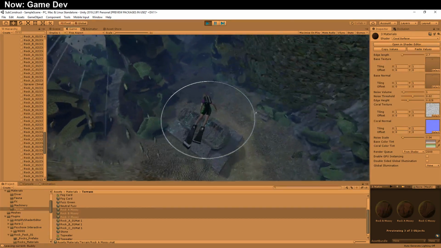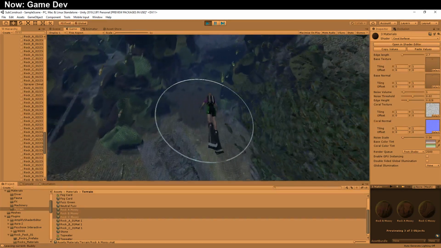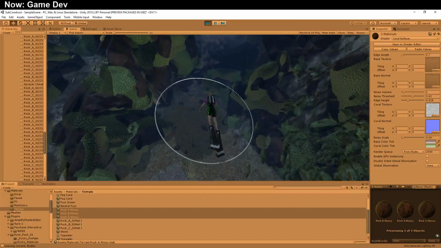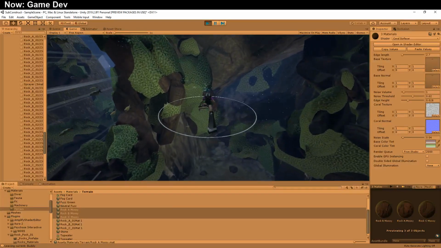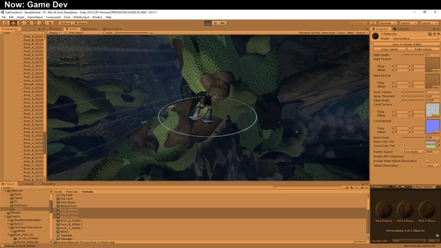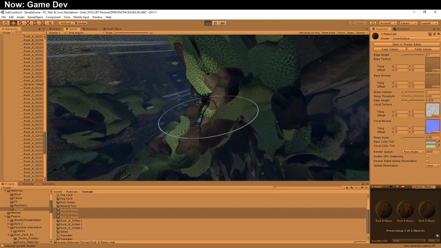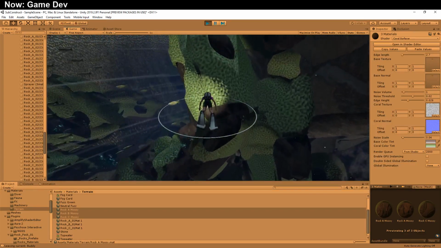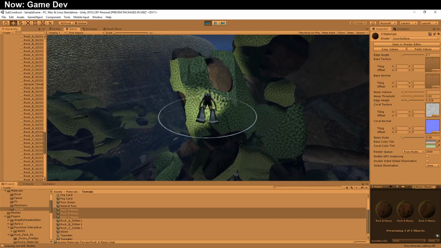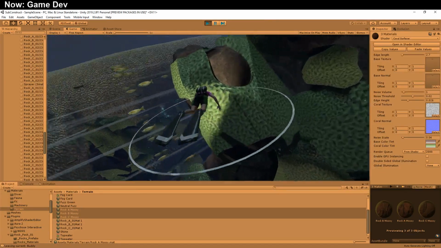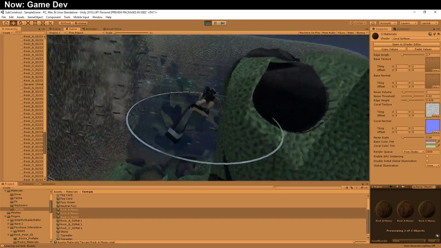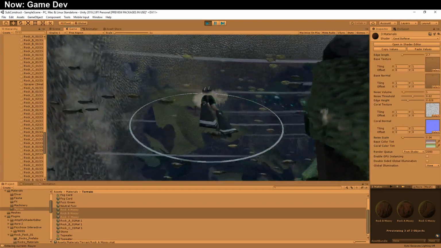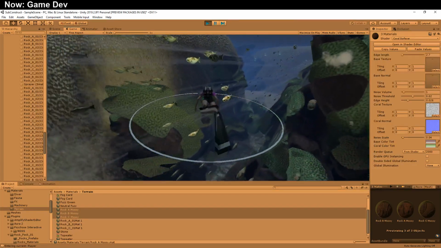Now, the other problem we've got with this is that it's using the rocks' UVs, which means that they are often quite stretched. I'll have to either stop stretching rocks or figure out some other method of doing this. Either way, you can see how it's not too bad, other than the texture being complete crap. It's not completely awful.